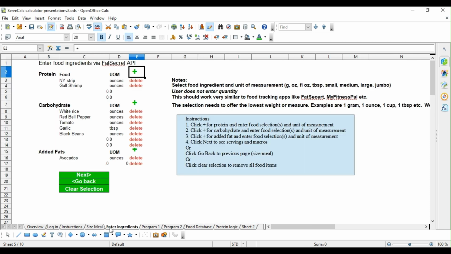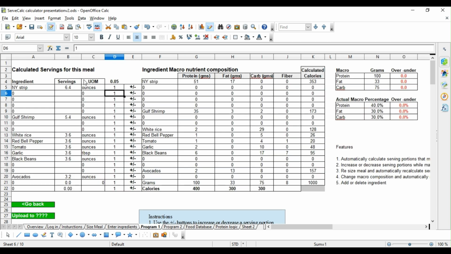A nice front end here for entering the food ingredients. We're going to have these broken down by protein, carbohydrate, and added fats. The look and feel should be very similar to what one would expect on a current calorie tracking app. Okay, should be very, very similar to that. And then on the output, this should be something very, very user friendly.